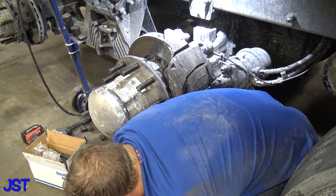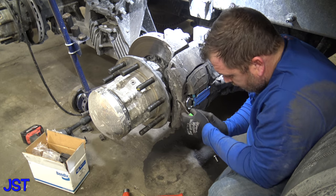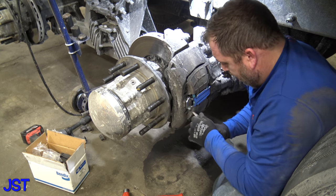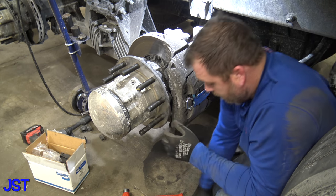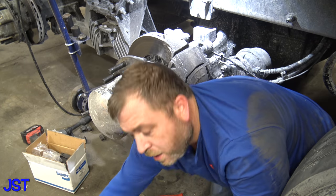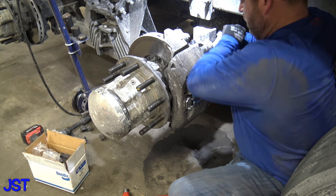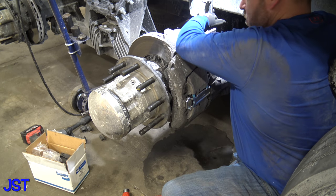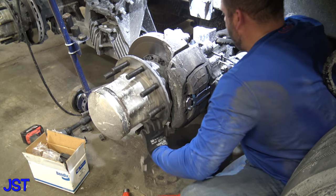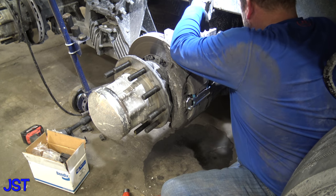Okay. Now what it comes with is this washer goes up underneath there and you get a new little clip. Clip that in. Okay. Now you do get some new ones of these things and a new rubber cap. So what I like to do is, this is extending them out. We extend them out till it stops. And then one, two clicks. There's that. Take this, shove it up in there, put your cap over it.